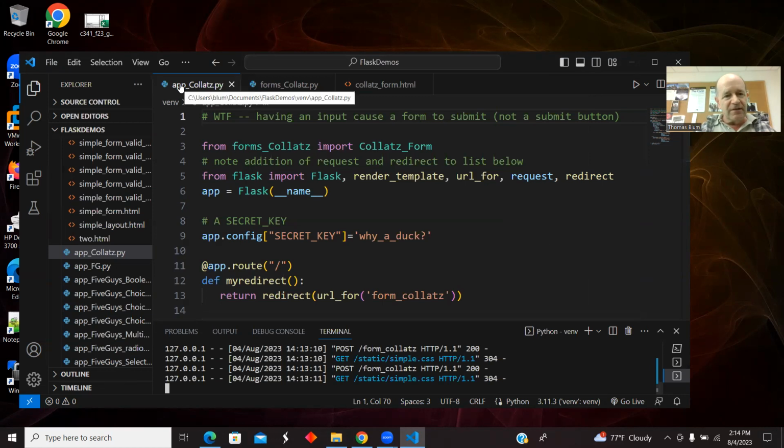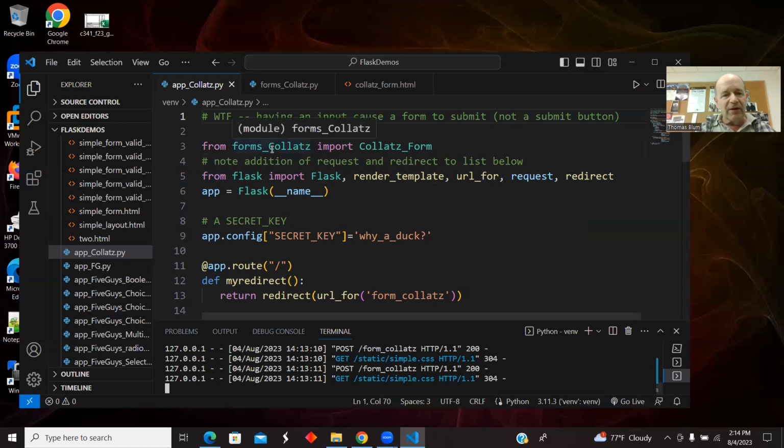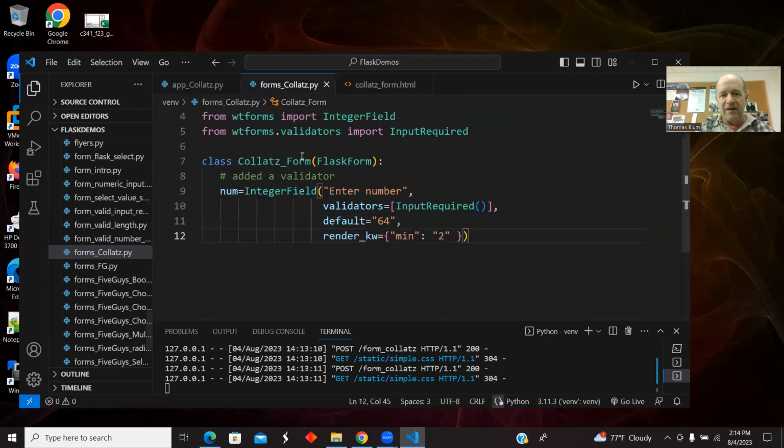Okay, so I have 2 Python files and an HTML file, and I probably also have a layout, another HTML file, and probably a style. First thing here is my other file, forms collatz, where I'm making the Collatz form, extending the Flask form. I have an integer field, and I'm just going to require some input in there.